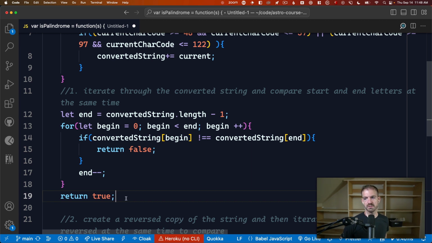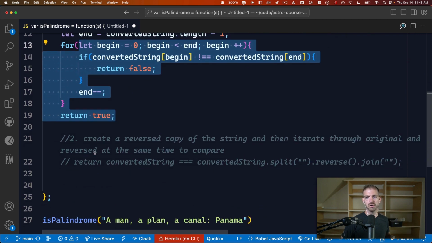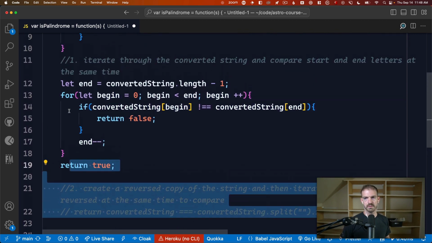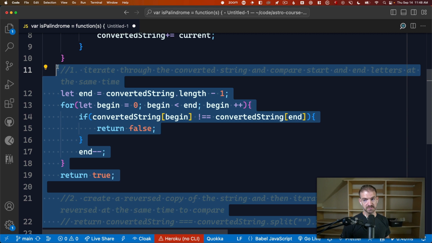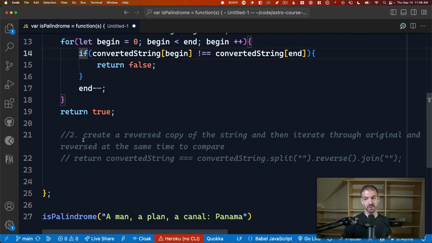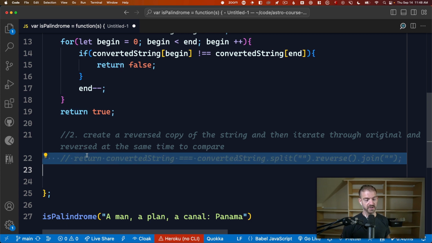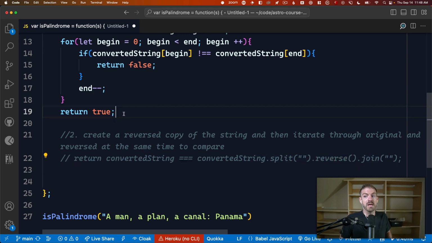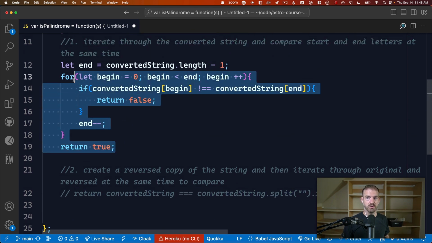So I think practicing both of these approaches is good, especially this one. If you walk into an interview and you just do this part, that's totally fine. And I think doing that with confidence is great. You may be in a situation where they ask you to do it a different way to see if you're able to implement the double pointer algorithm. So I would definitely practice this or use this a few times if you're preparing for those types of interviews.